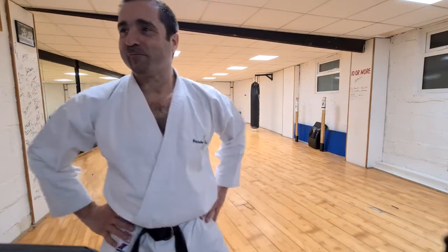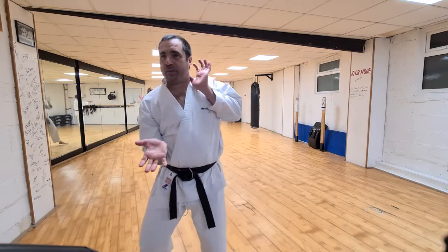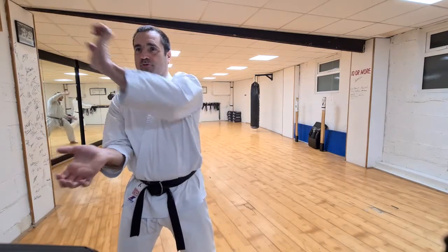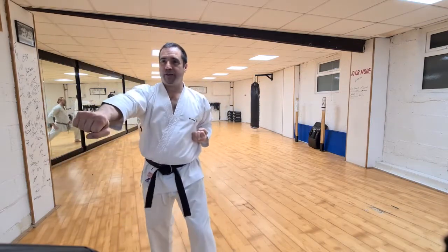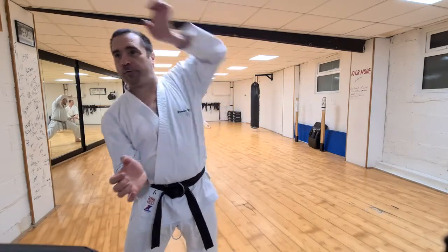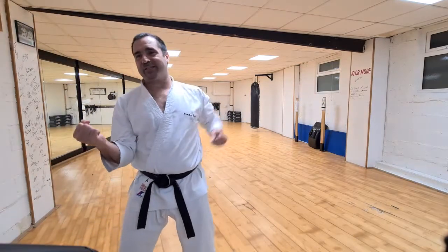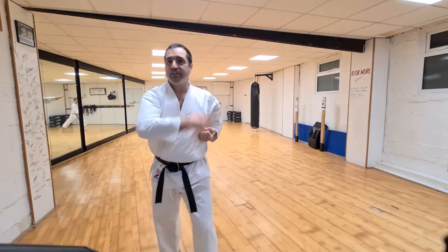Can you show again the difference between the straight movement and the circular movement? Yeah, so a lot of people will block and they'll get their form and then they'll just push out into the straight way. When this is circular, this is circular, and as it is circular, this is coming over the top, a bit like Yamazuki. This is not particularly circular, but it's not straight by any stretch of the imagination, right? So this is the circular one.